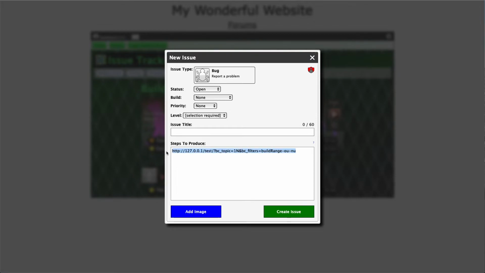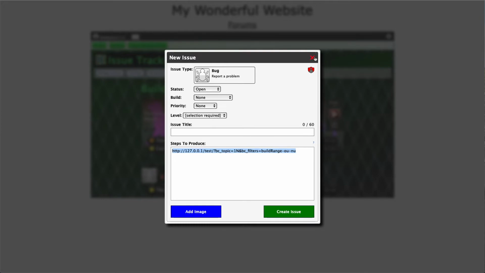So you can take this URL, again, it will have a real website, and send it to people, or link to it on your own website. And then when somebody goes to this URL, they will be taken directly to this view of all the unreleased builds. So you could have a link at your main page of your website, which says, if you would like to see all the improvements coming up, click here. And then that click here could link to this URL. And this URL would never have to change. It would always stay updated with all the issues that are put into builds that are yet to be released.